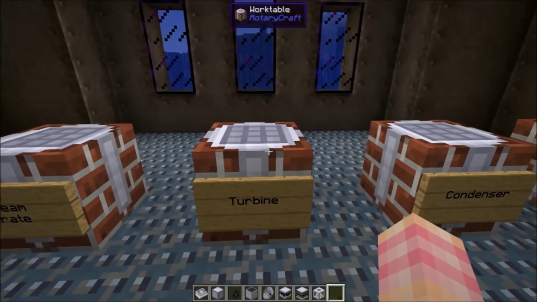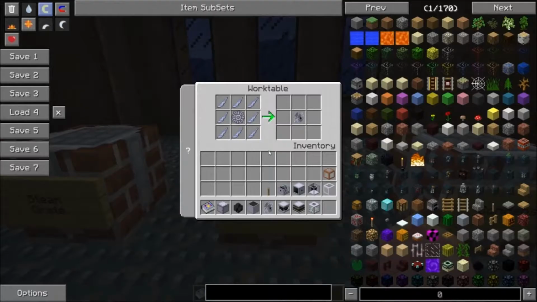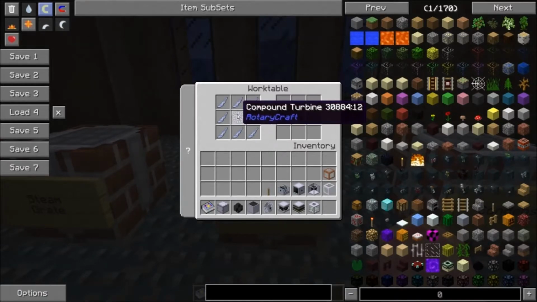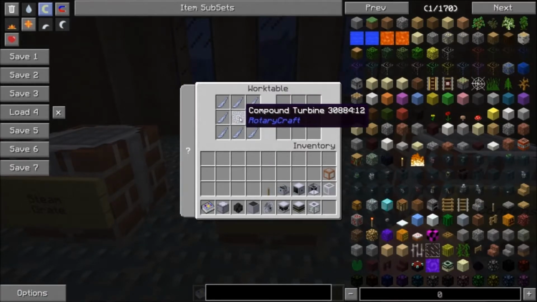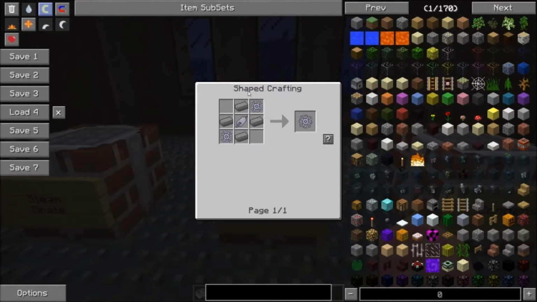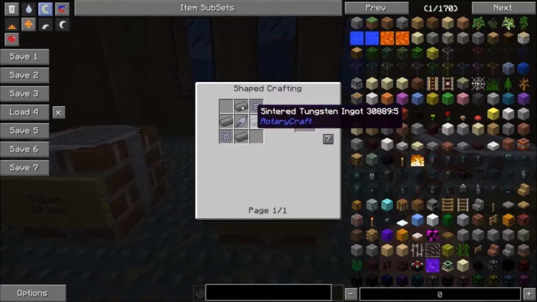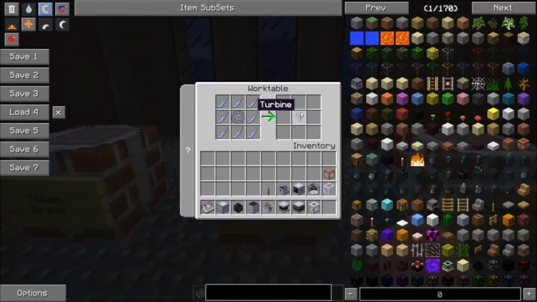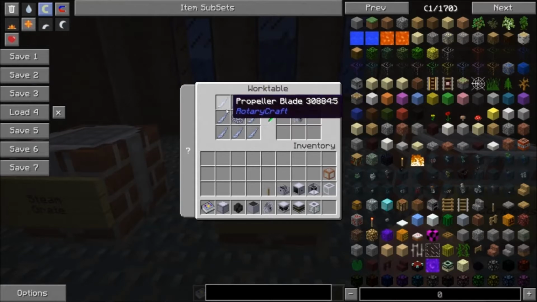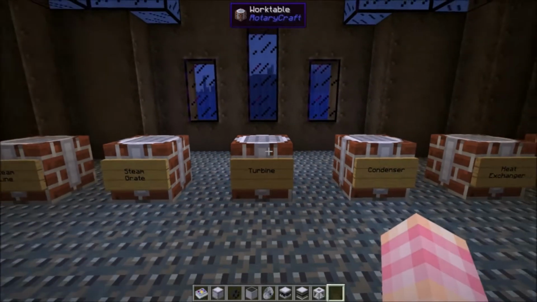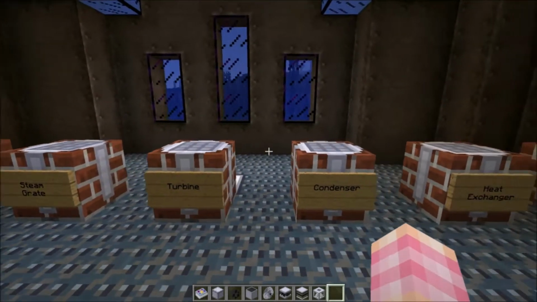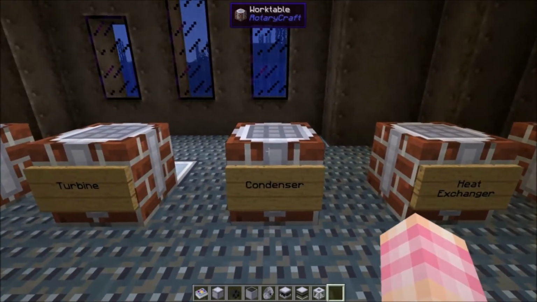Next, we have the actual turbines that will produce your shaft power. And these are really expensive. If you remember back from the gas turbine video, we made these compound turbines. They're expensive: 2 turbines, 4 tungsten, and a shaft core. Anyway, the actual turbine is one of those, surrounded by more propeller blades. So these turbines are a big investment. You definitely want to be careful with these, because they can be broken, and you don't want them to break. And definitely don't want them to blow up, so make sure nothing bad can get to them. We'll take a look at those in a second.